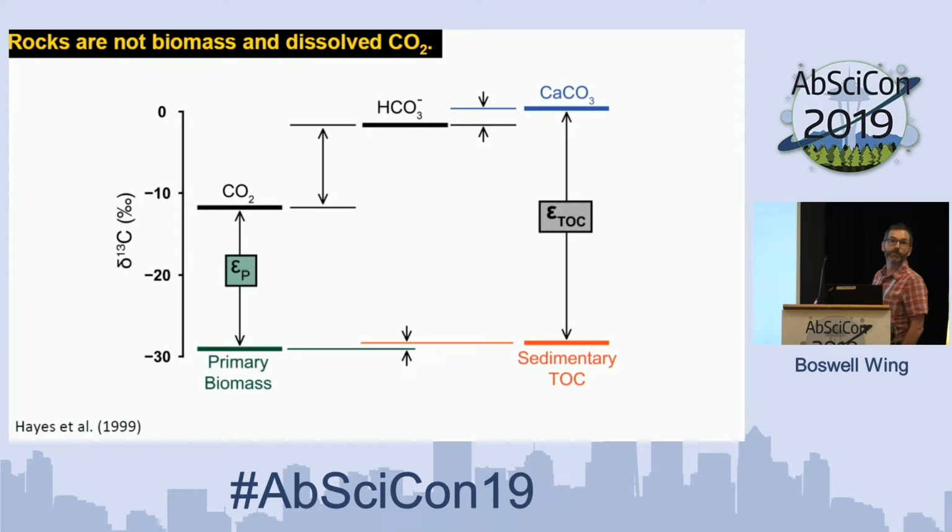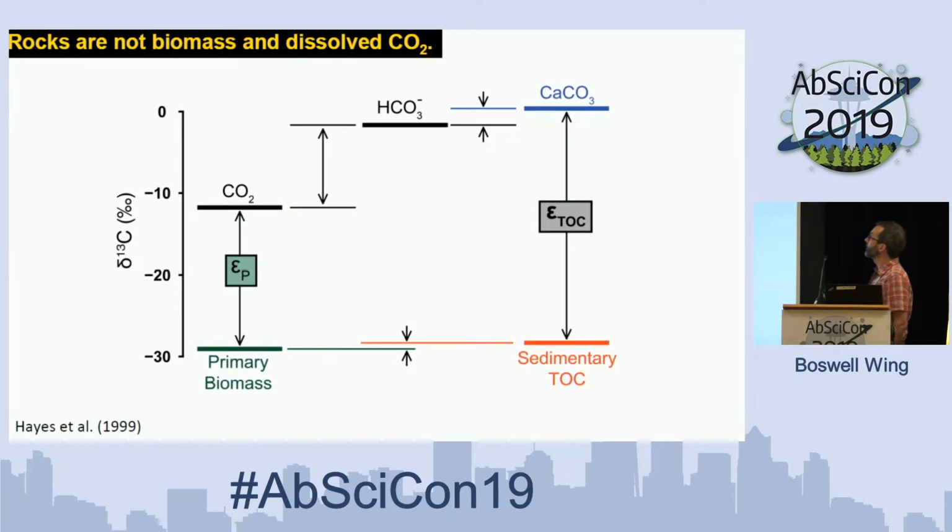Well, the way that we do it is we approach it in this sort of Hayes diagram sense, where we've got the carbon isotopic composition of these different compounds on the left axis. Here is what we want, this difference between dissolved CO2 and biomass, but we have to be concerned with the temperature-dependent isotopic fractionation associated with carbonate speciation. We have to be concerned with the mineralogic fractionation associated with the different precipitation of carbonate minerals. And then, of course, there's going to be some small but important fractionation associated with the reworking of primary biomass into sedimentary total organic carbon.